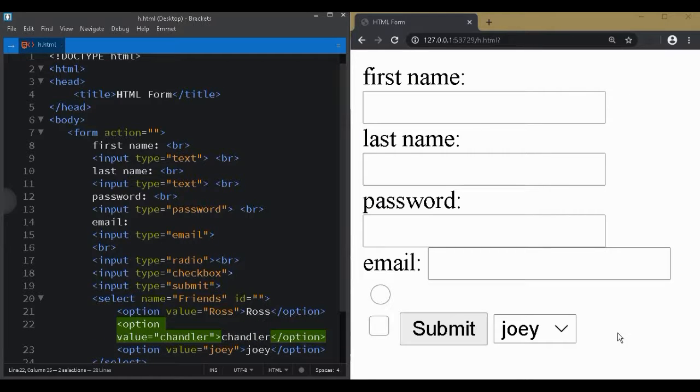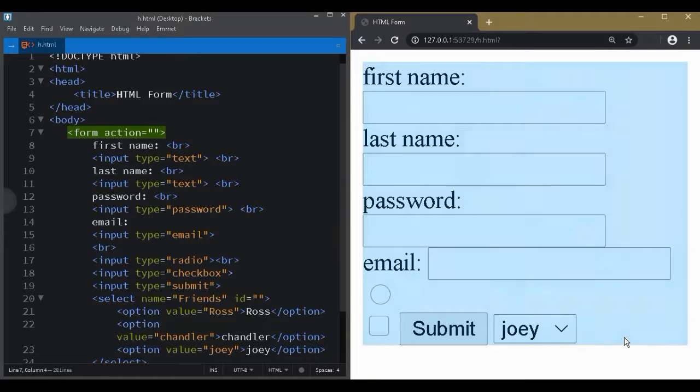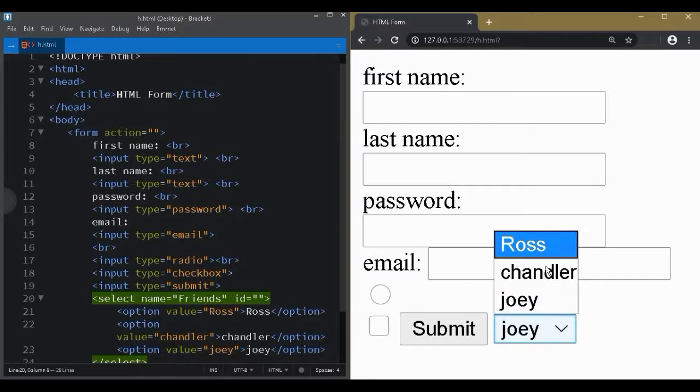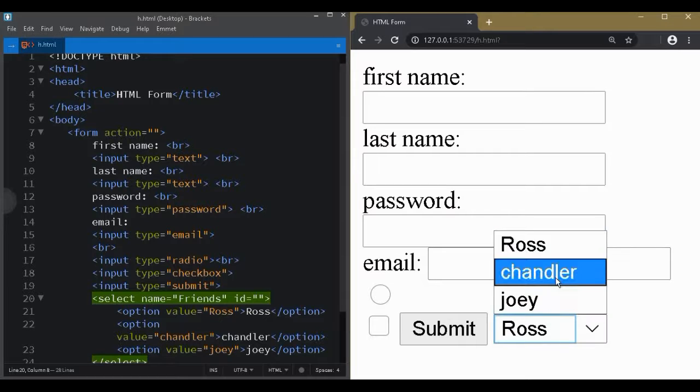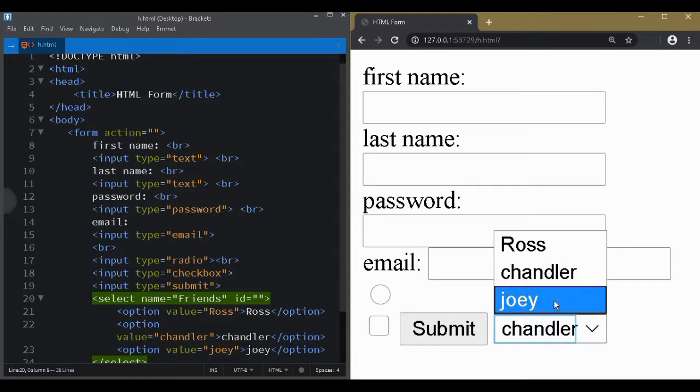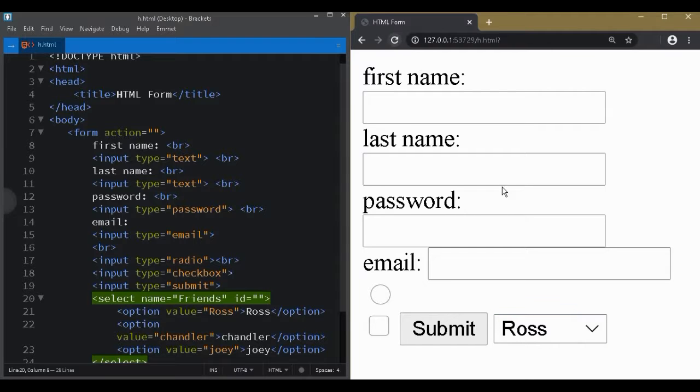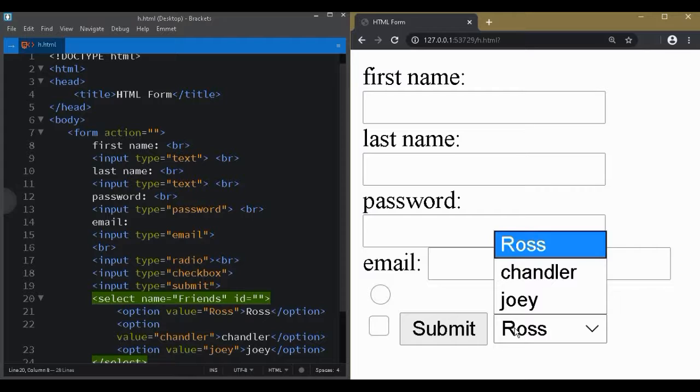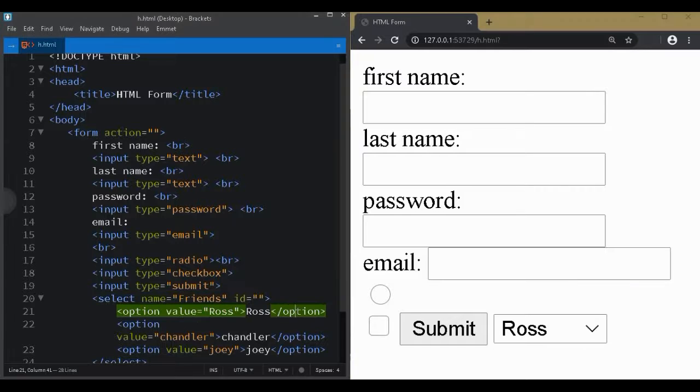Okay, let's save this and see our options here. We have Ross, Chandler, and Joey. We can choose Ross, we can choose Chandler, and we can choose Joey. If we refresh it here, the default is Ross because it's written in the first option. So this is how you can create your select and drop down elements.